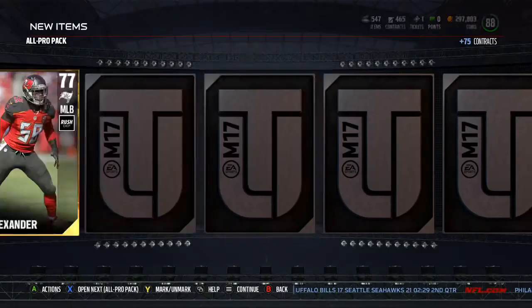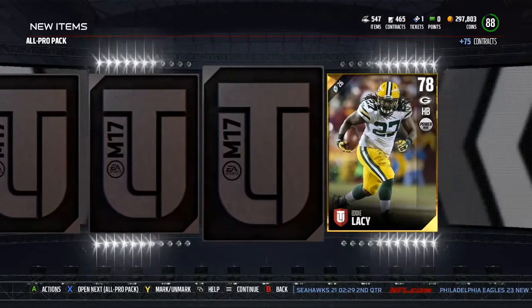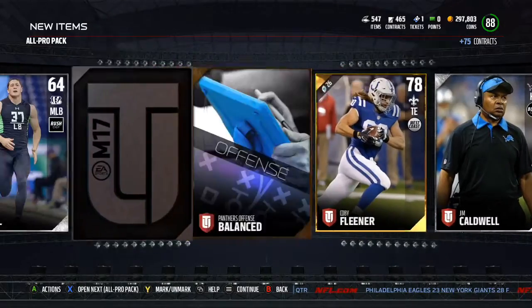Come on, baby, let's go. We can do this, baby. We can do it. Okay, come on, hit it from the back. Okay, we got Eddie Lacy. Come on. Elite, where are you, baby? Come on, Davis, I know you're in here. Where you at? Oh, Kobe Fleener.